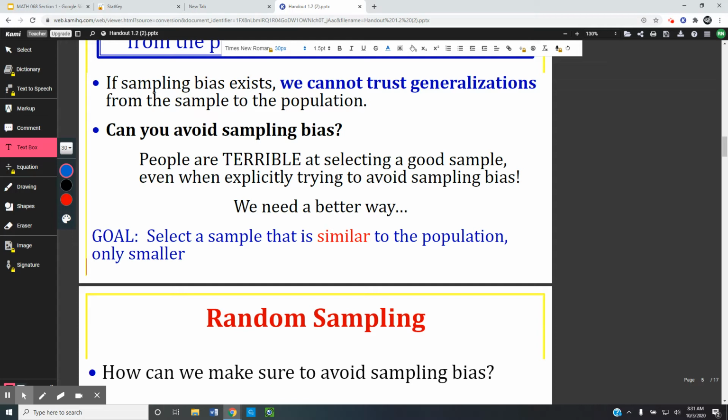The goal is selecting a sample that is similar to the population, only smaller. Our goal is to get a population representation, but have it in smaller numbers so we can actually analyze it. We can't analyze everybody in the United States, but we can take a true sampling of people in the United States and make inferences about that. I mean, we do it all the time. We're about to do it for the presidential election. We'll take a sampling and do polls, and we're already predicting who we think will win or who we think won't. But we know that those aren't the dead-on number, and things can change.